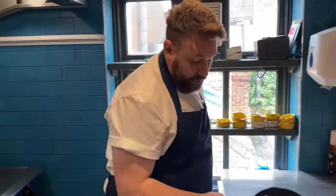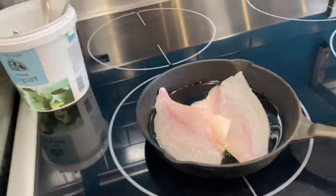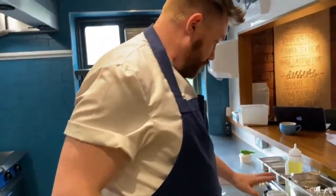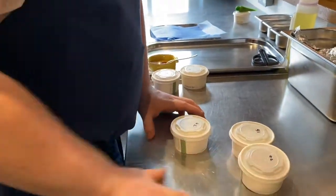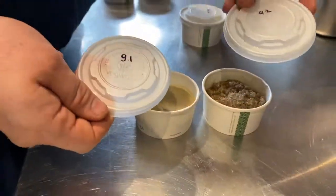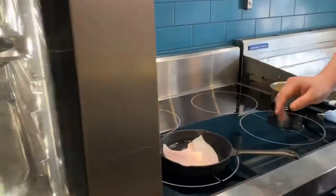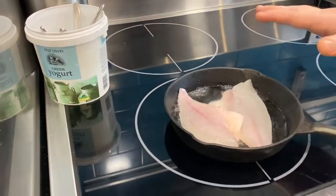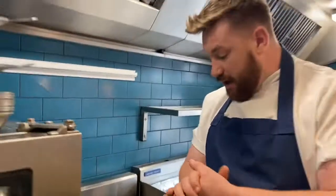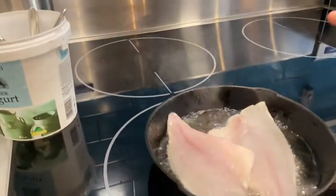Bring the pan over and put it on a high heat. As it's starting, find pots 9.1, 9.2, and 4.2 — these are all going into the microwave in a minute. You've got quinoa for the lamb, aubergine purée for the lamb which is 9.1 and 9.2, and 4.2 which is the rice for the curry. The really important thing right now is to not touch the fish and not move it — it will still be a little bit sticky. It's only once the skin has gone really crispy that you'll be able to move it. Just leave it, don't worry about it. The salt is in there — it'll be super lovely.